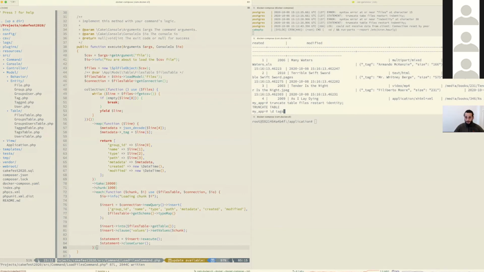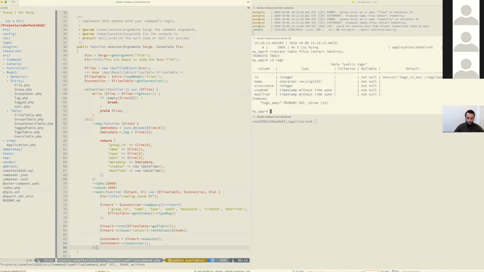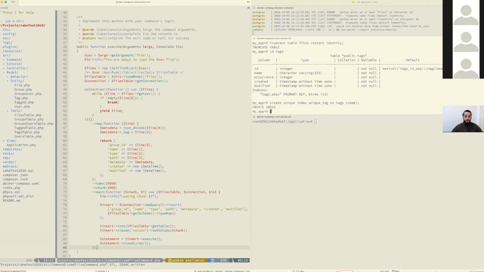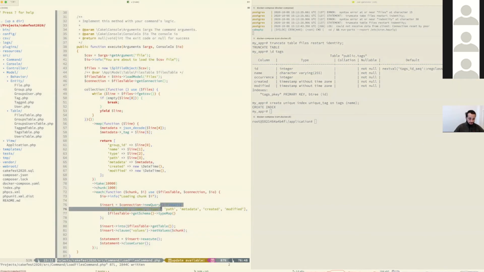We need to solve that. So I'm gonna solve it now. You should do this with the migrations plugin, but to save time, we're just gonna do it here. Create unique index, unique tag on tags name. Okay, so that's gonna prevent me from creating duplicate tags.